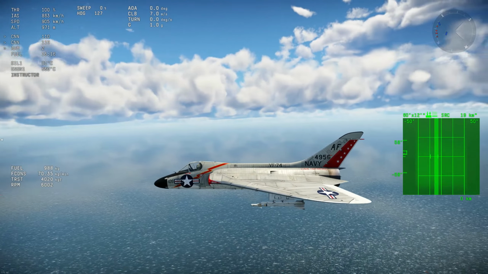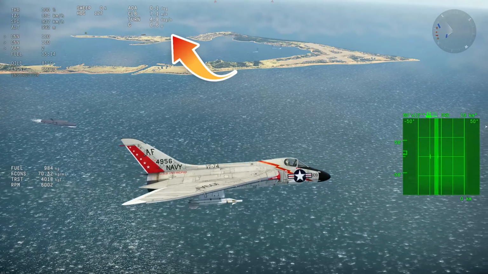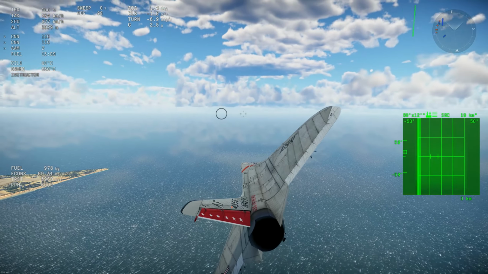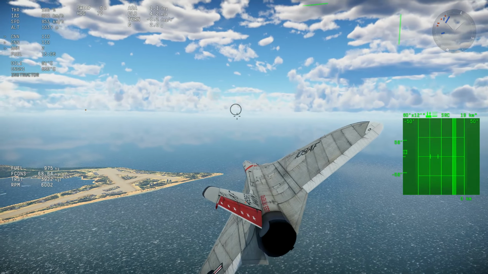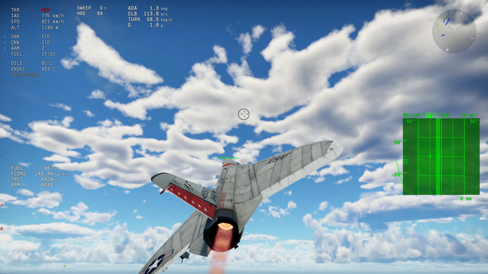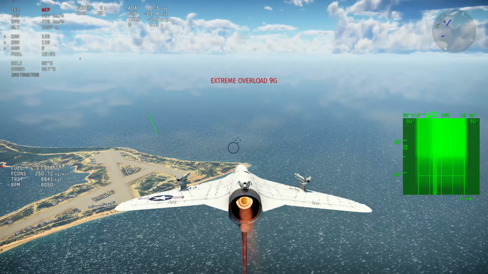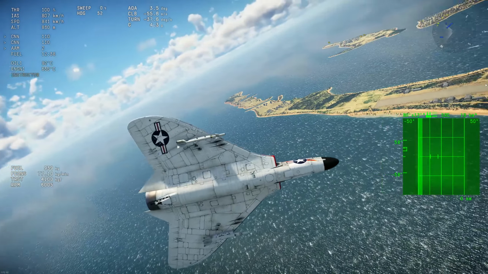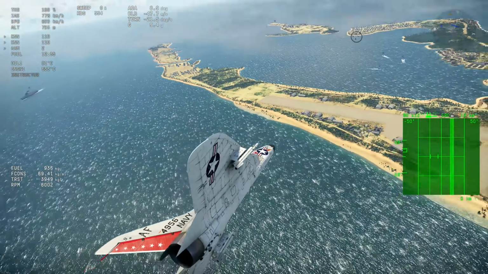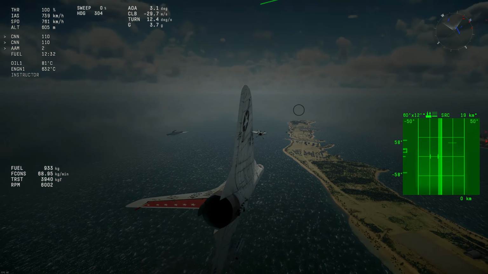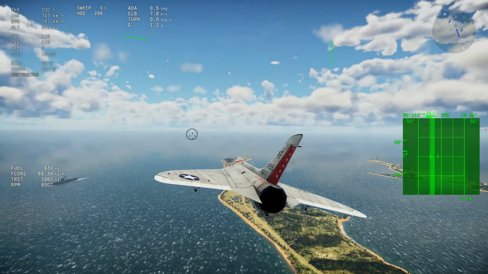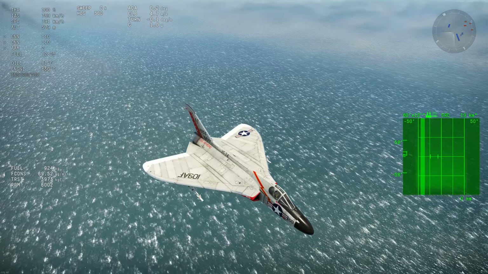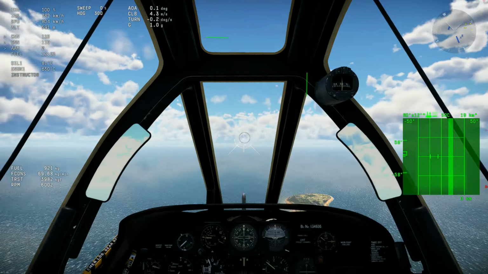As you see on the screen right now, I have configured a lot of information about the aircraft that we normally don't get in War Thunder. So the AOA, for example, climb rate, the turn in degrees per second, the G's that I'm pulling, the sweep angle if the aircraft has one, heading, fuel in weight, the fuel consumption, the thrust that it's producing, and the RPM of the engine, so that I know if the engine is doing some surges or anything like that.